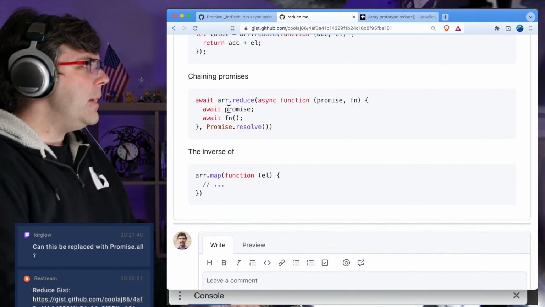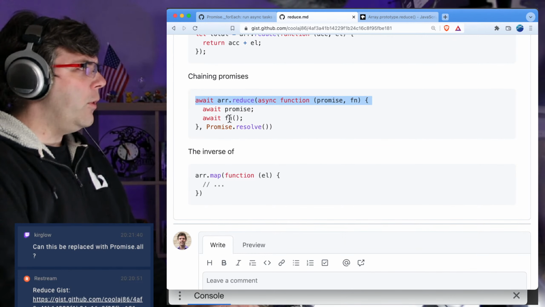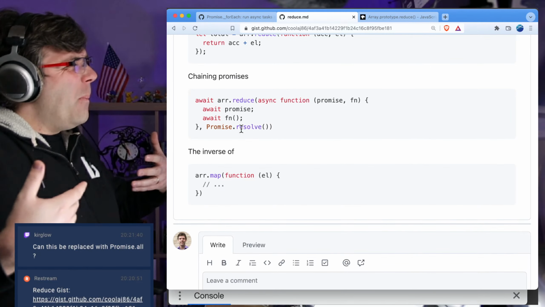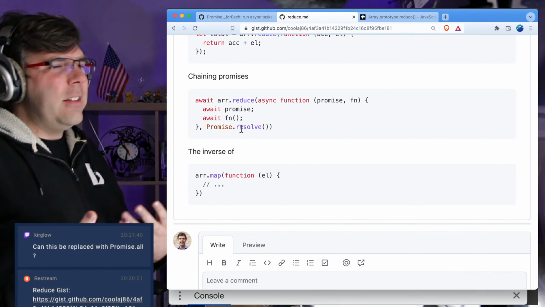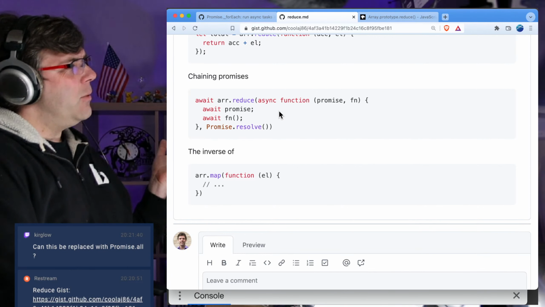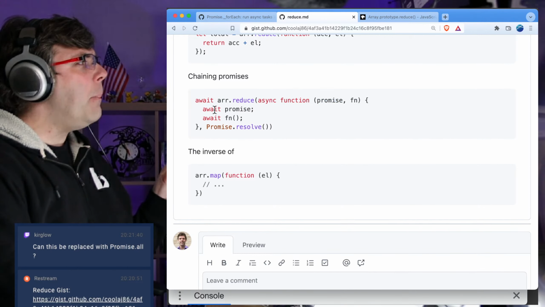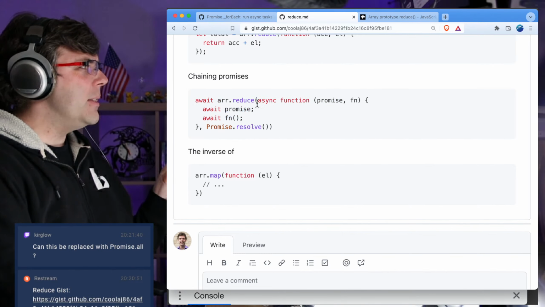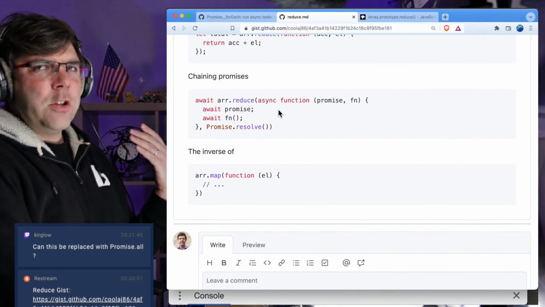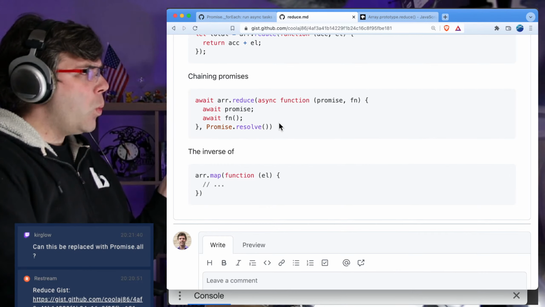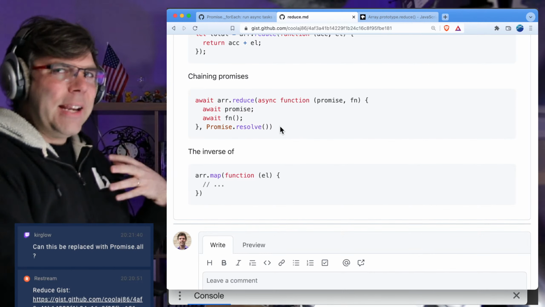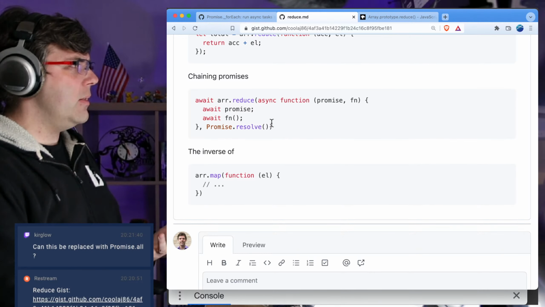So this is an abuse of reduce, because in a way it's aggregating, but in a way it's kind of weird. This is not your typical use case for reduce. It's more just that it's a side effect, and this is more or less an idiomatic way to accomplish this. In terms of working with promises, reduce is not intended for this use case, and it's not intuitive, but it happens to work, and it's fairly idiomatic. It kind of makes sense for what JavaScript is and how JavaScript works.